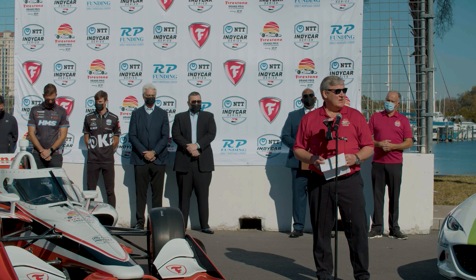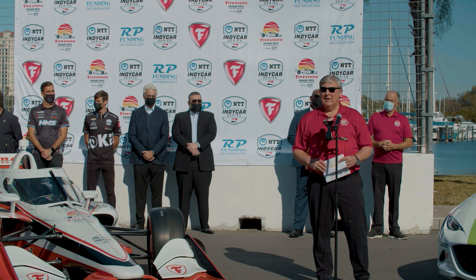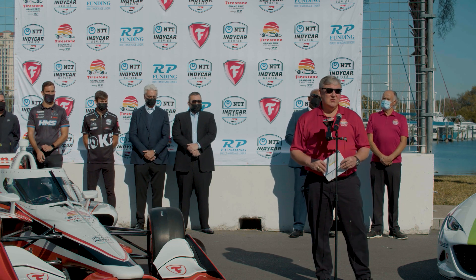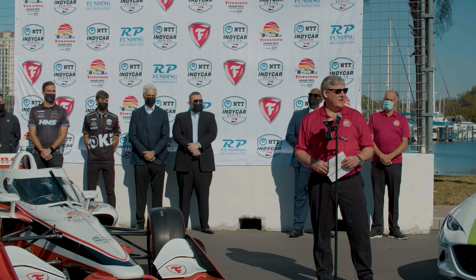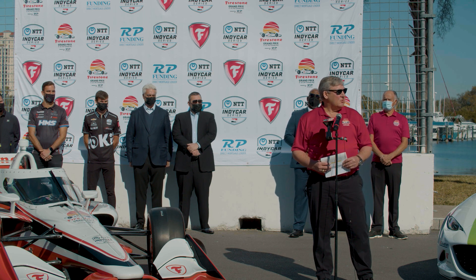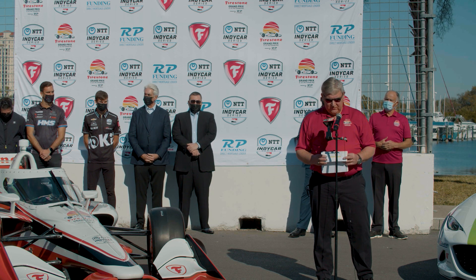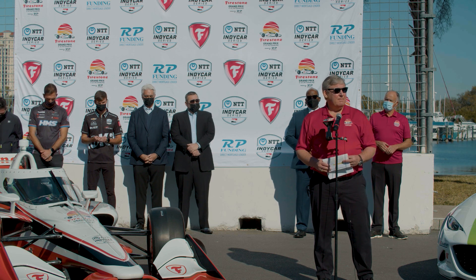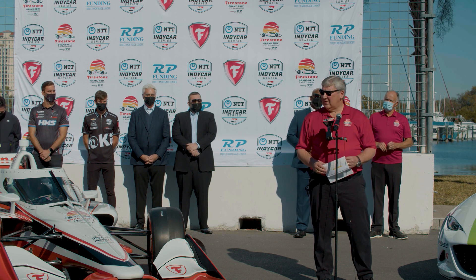Part of what we do in this city is give back. A couple of the initiatives we've had over the years is the Police Athletic League. We're taking another pause on the 5K this year — with the rescheduling that happened, we ended up scheduling our race weekend on the same day as a pretty huge running event in Tampa. But we'll look forward to contributing to the Police Athletic League, to which we've donated about a quarter of a million dollars to date. The folks from Karting for Kids are here as well, and we'll have that event in Bradenton — they support all children's hospitals.